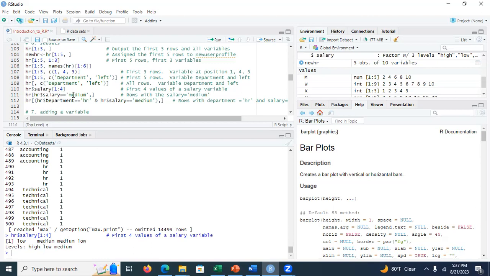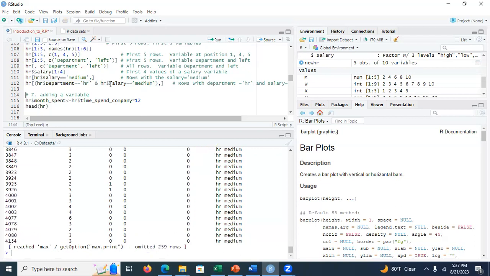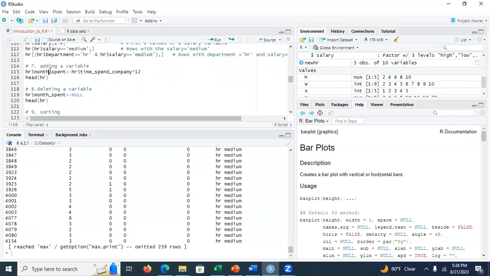The condition is salary is medium. I just specified it here, right? So here I specify which rows to return, and we want the rows to be returned where salary is medium. Columns are omitted. It means I want all columns, right? Then I can specify multiple conditions. I want to say my department is HR and salary is medium, right? I can do and, and I can do or, right? Multiple conditions, right?